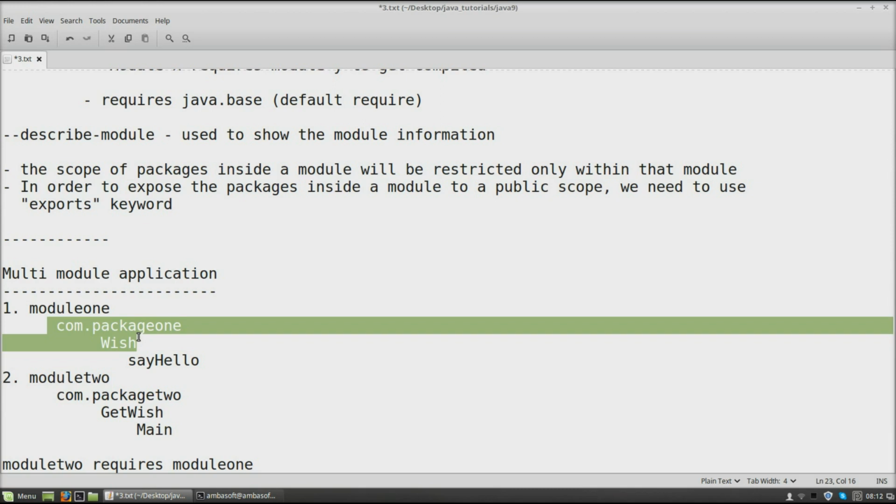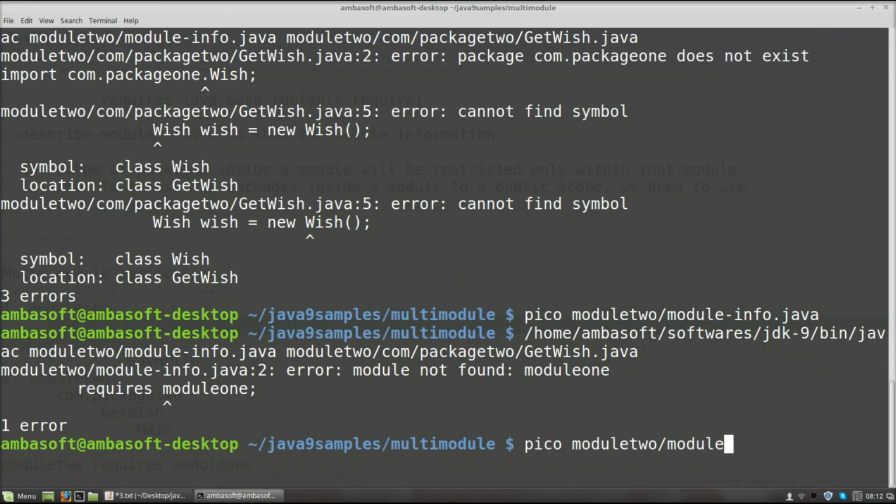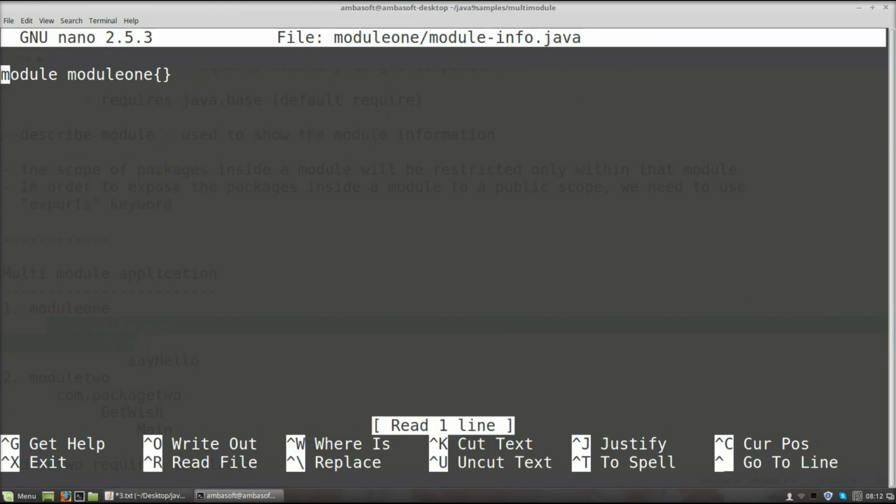So now what I am going to do, I am going to specify exports in my module descriptor. So I'm going to open my module 1 here. Inside this module 1, I have a module descriptor. It is an empty thing. Here, I am going to specify exports. What I am trying to export here is com.packageone.